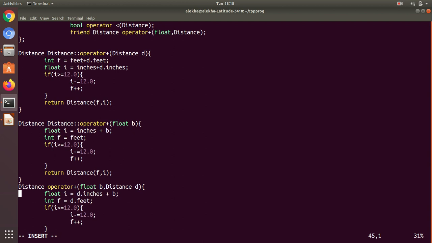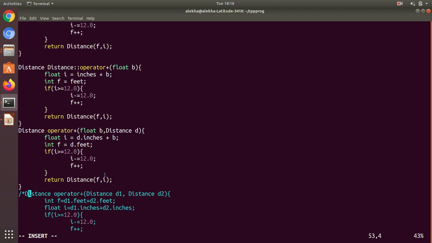Next member function, adding a distance with a float, where float is the second operand. All right, so we simply add that float to the inches part. If the inches part goes beyond 12, I take the carry to the feet part. That's it. And we create the object and return.